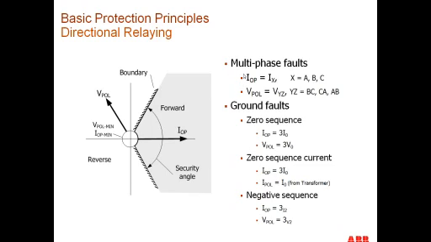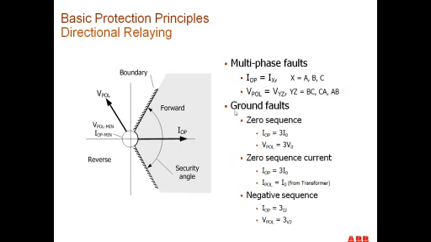For multi-phase relays for phase faults, the operating current would just be the phase current, either IA, IB, or IC, and the polarization quantity is voltage polarization. We use quadrature voltage for polarization, which means for the IA current we use the VBC voltage, for the IB current we use the VCA voltage, and for the C phase current we use the AB voltage as our polarization quantity. And the angle between these two will determine whether or not it operates for a forward fault.